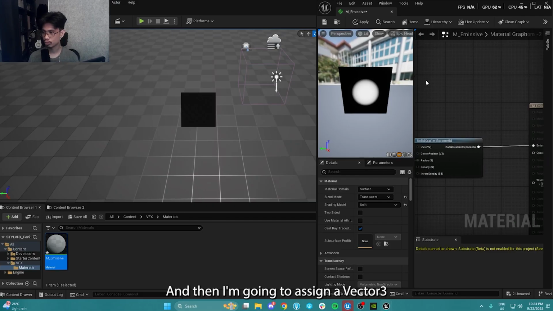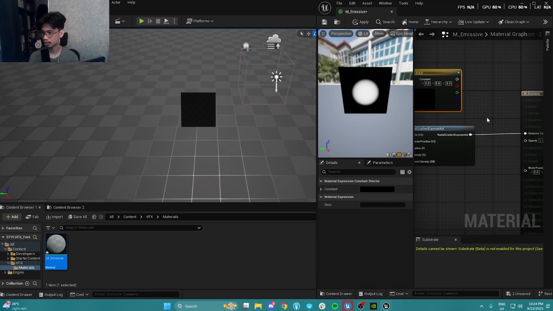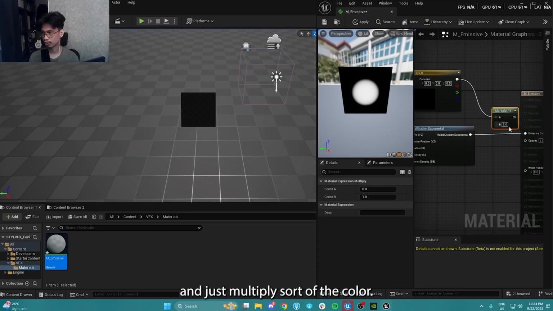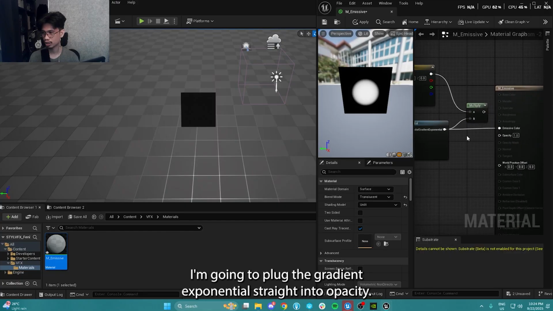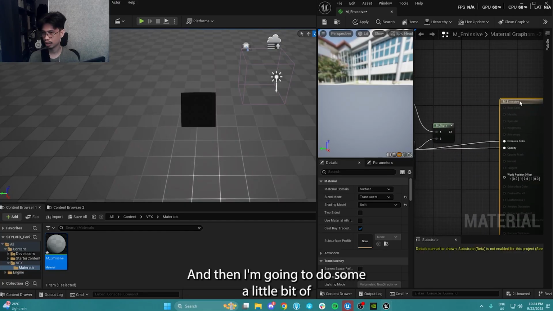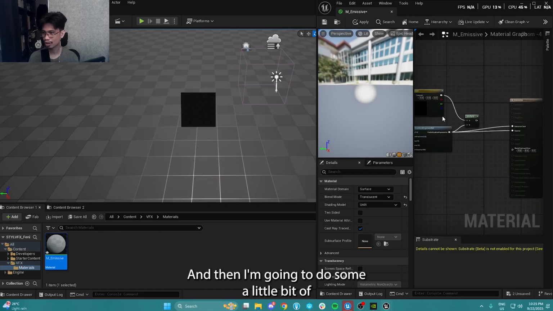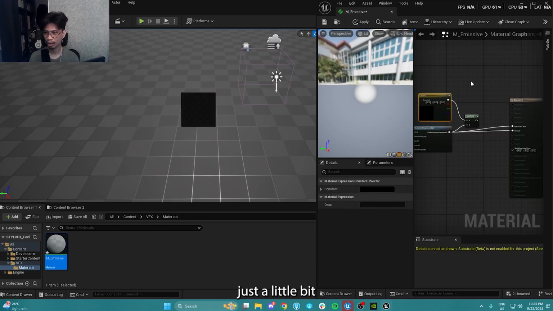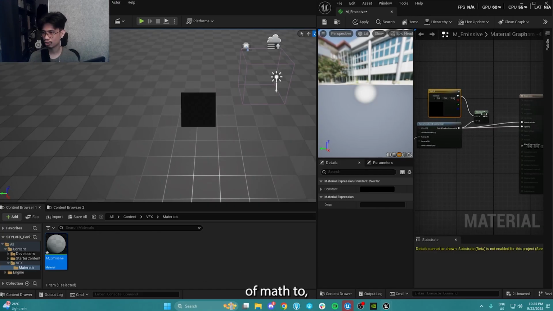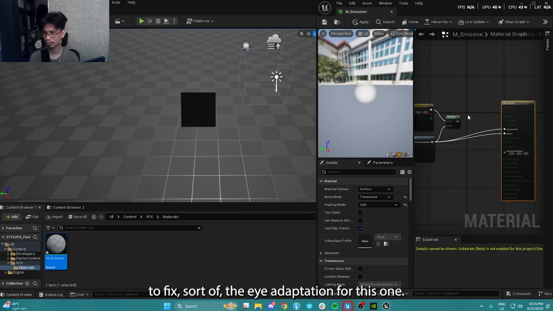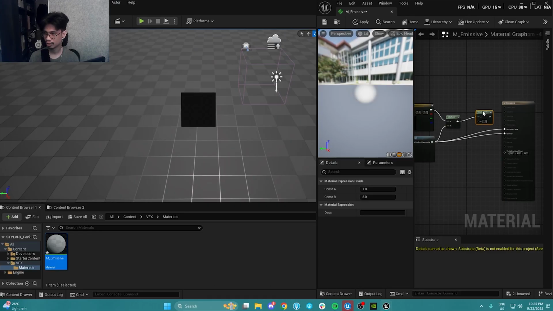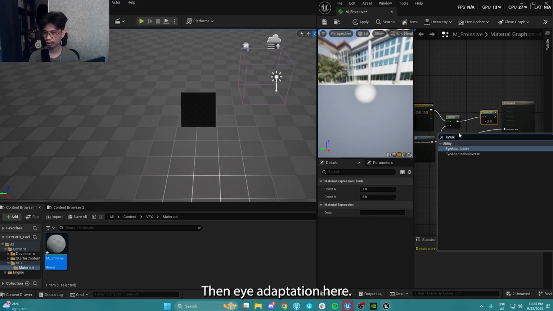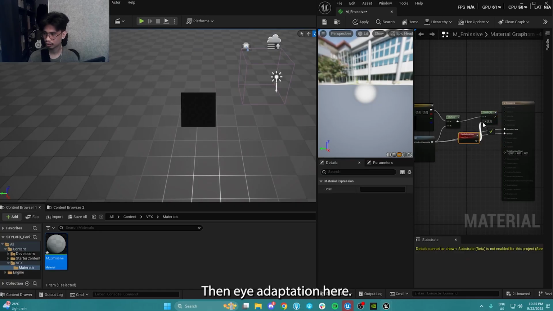And then I'm going to assign a vector 3 and multiply the color. I'm going to plug the gradient exponential straight into opacity. And then I'm going to do a little bit of math to fix the eye adaptation for this one. So I'm just going to do divide, then eye adaptation here.